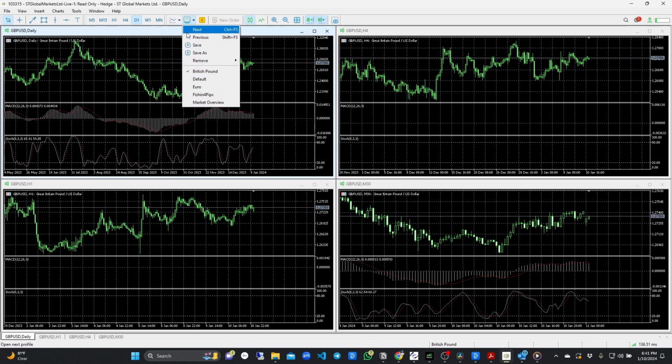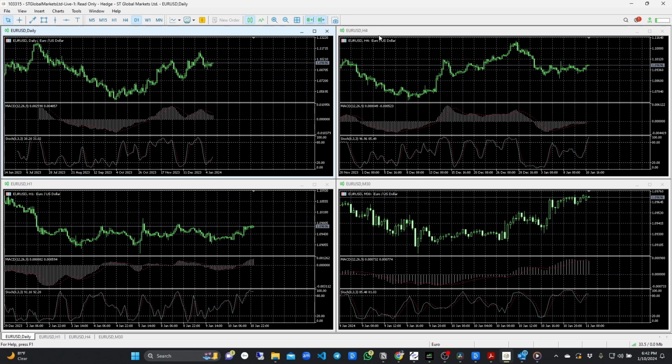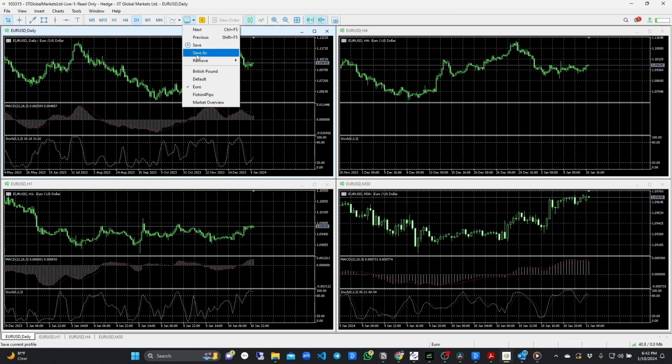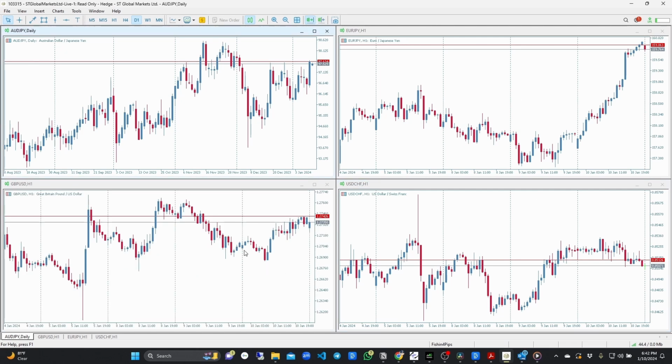Let's see if I can load another one. Profile for the euro. Same thing, you have the daily, 4 hour, 1 hour, and 30 minutes. And now if you were to load fishing for pips, this will be my fishing for pips, because these are the 4 pairs that I'm currently monitoring.